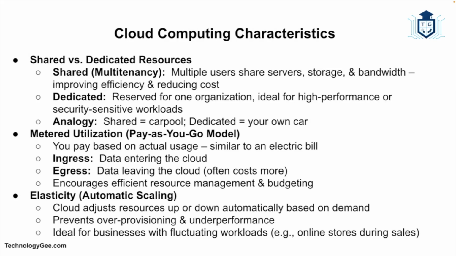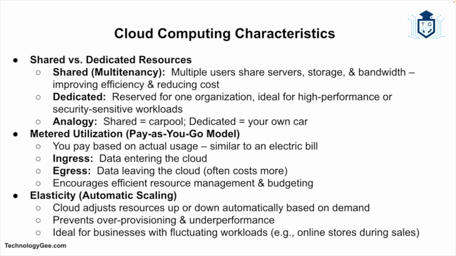And then you have what is called metered utilization. And this is a big one because cloud services are typically pay as you go, meaning you're charged based upon what you use. It's like your electric bill, meaning the more you use, the more money that you're going to pay. And there are two key components here. You got what is called ingress, and this is data that's coming into the cloud. You have what is called egress. This is data that's going out of the cloud. And some providers, they charge more for egress traffic. So it's something that IT professionals need to watch closely.